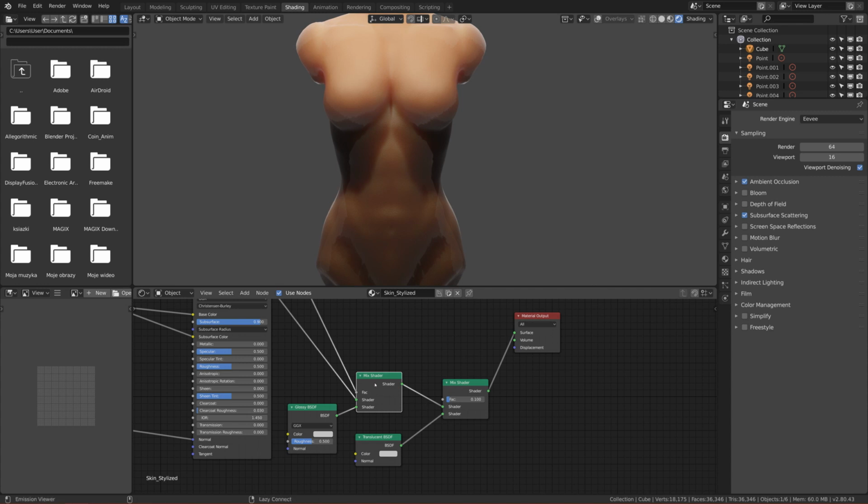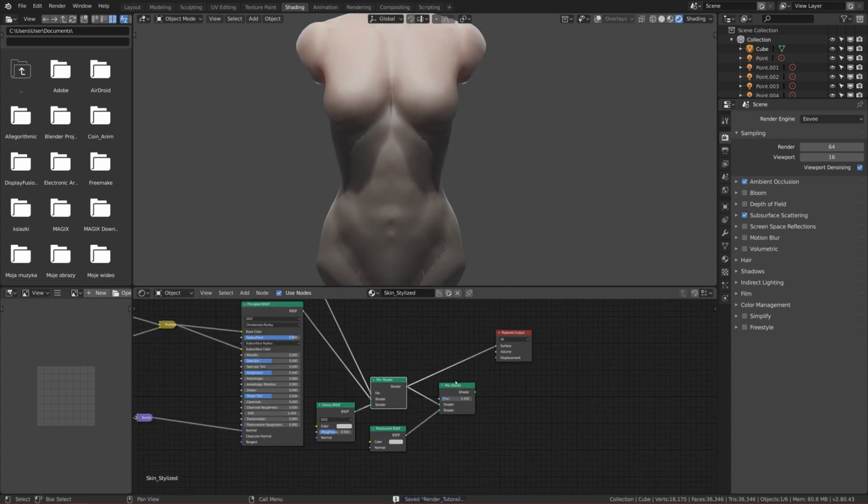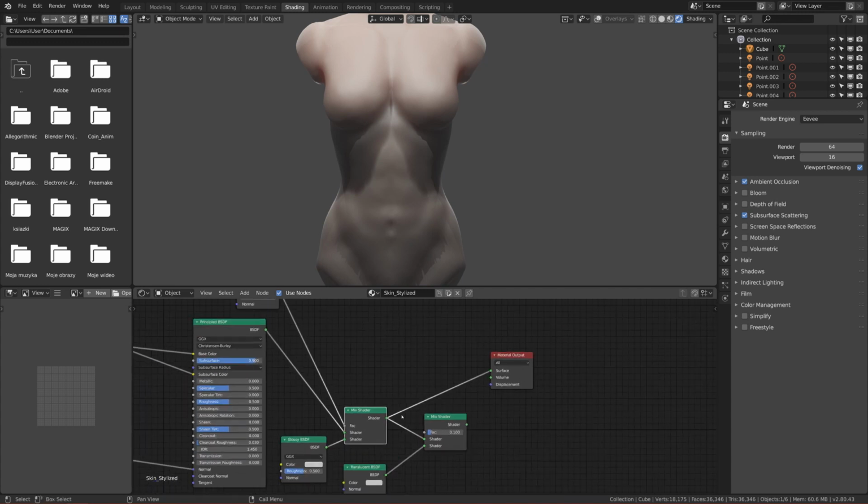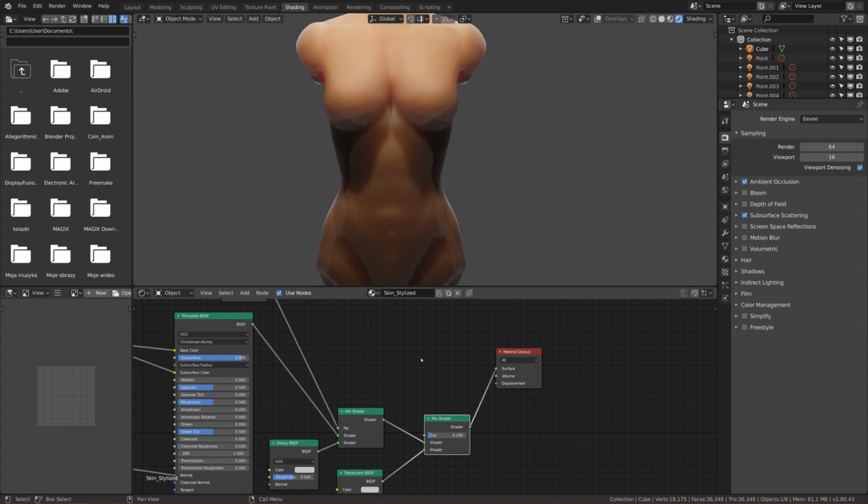And you can preview. You can see the changes by a little Shift left click between the previous one. Yeah, this is the previous one, this is the after.